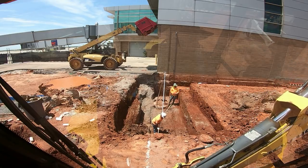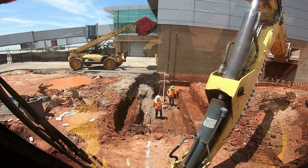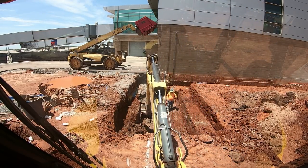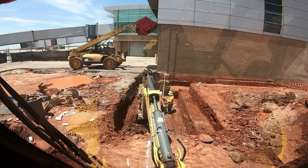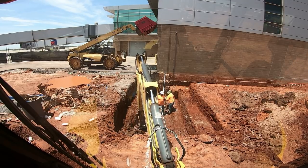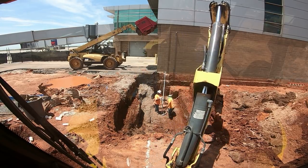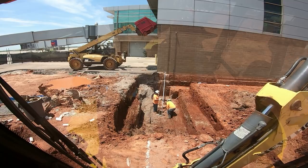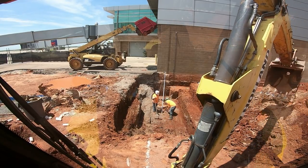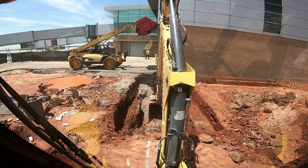Playing around there, I'm going to move the stockpile a little bit. Now even though this footing steps up, it's going to continue in a straight line right here, so I'm fixing it. What I'm going to do next is, after I clean this up a little, start making a cut into this next elevation. The reason I'm going to do that is because it gives me better visibility of the bottom of that ditch.